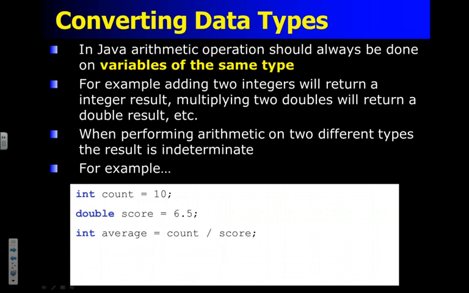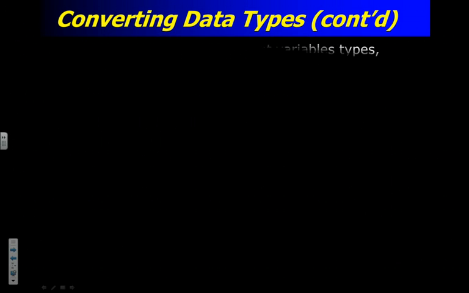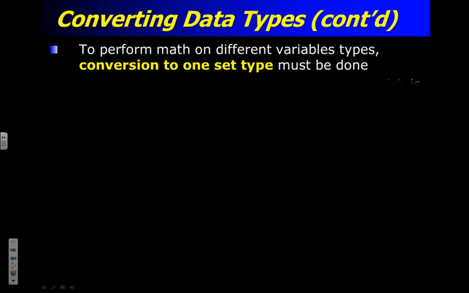So here, for example, is a potential problem. I have an integer called count, and I have a double called score, which has a decimal value. And I'm going to try and divide them. Should the answer have a decimal or not? Should 10 divided by 6.5 have a decimal at the end? Well, according to what I've defined here, it shouldn't have a decimal because it's an integer. But the math might think, well, wait a minute, 10 divided by 6.5, the answer will have a decimal. So Java gets confused by this, and it doesn't like that. It says, whoa, I don't like that you're doing this. You can't do this because my answer would be a double. So instead, what Java would like you to do is convert them to one data type or the other.